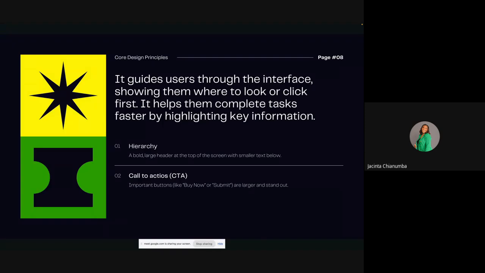So if you make your header one very small and not bold, it's just there, people will be trying to understand, okay, what is this page for? It's really very confusing, and it defeats the whole idea of trying to make your interface as easy and simple as possible.